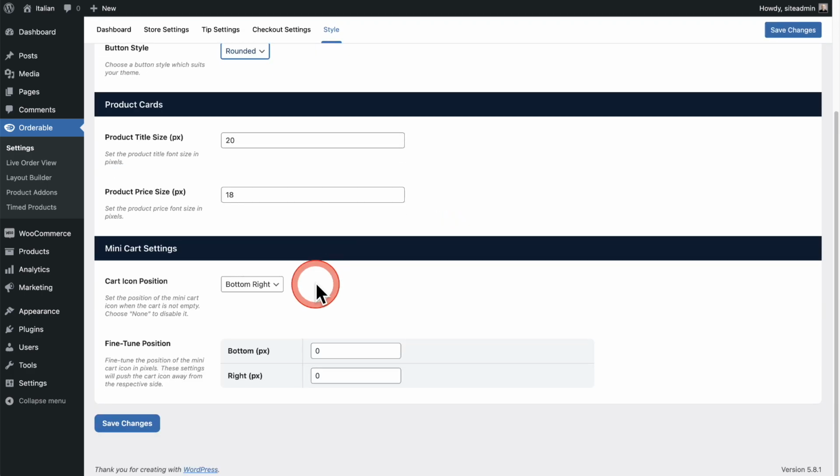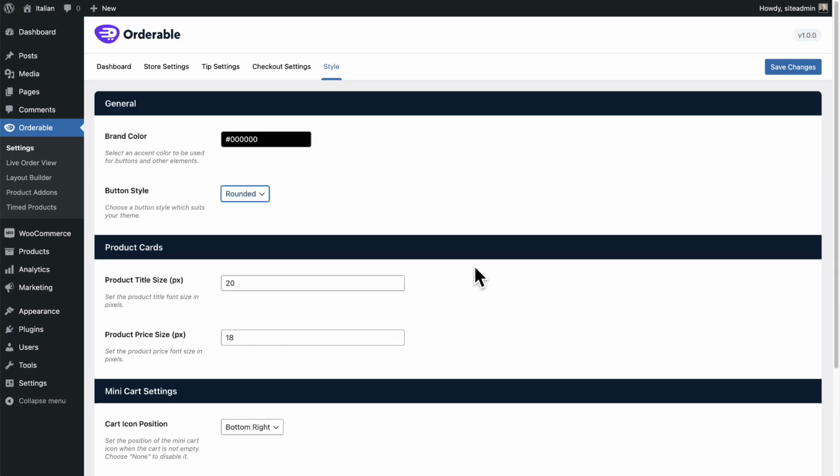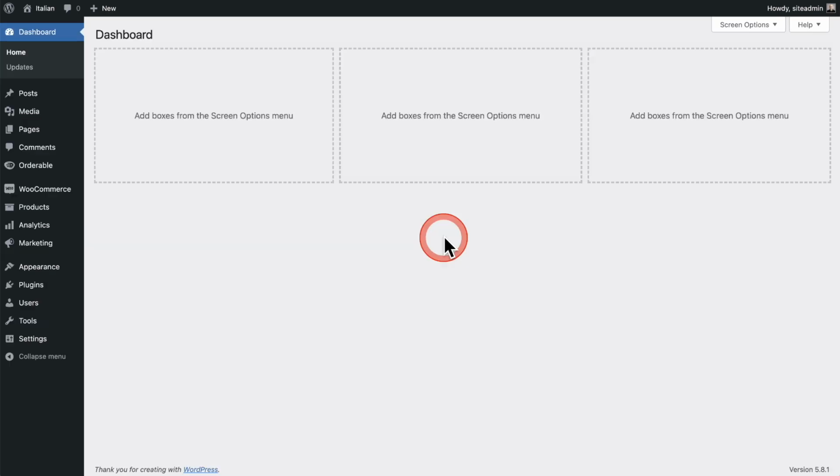And while we're at it, that slide out cart, you can control where the icon is, and you can make it a little bit higher or a little bit lower, depending on what else you have appearing on your website. And now you're complete with step 3. So now we're going to move on to step 4, and we are going to configure order flow rules. And what this means is you can control when orders can come in, how many orders can come in at a time, so you don't find yourself overwhelmed with orders. And that happens. It's happened to me.